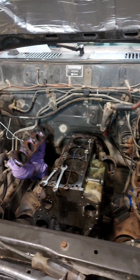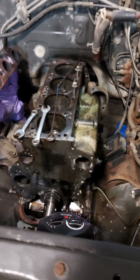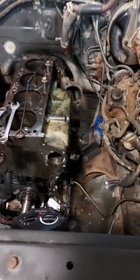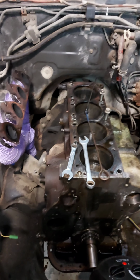Well, I said a decision was made, and it was. It's amazing how scraping gaskets can change your mind on things. The decision has been made. We're pulling this puppy. Why not? Surprised it may come to some, not all. I have never pulled a motor before in my life. Pulled transmissions, but I have never pulled a motor.